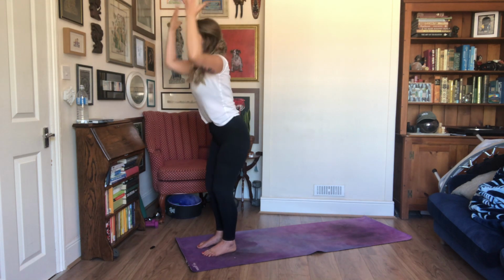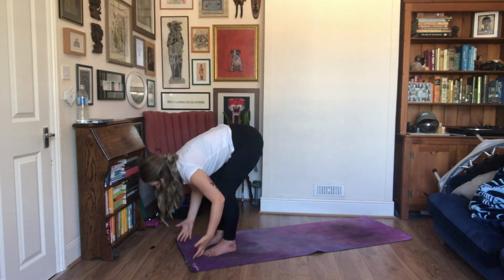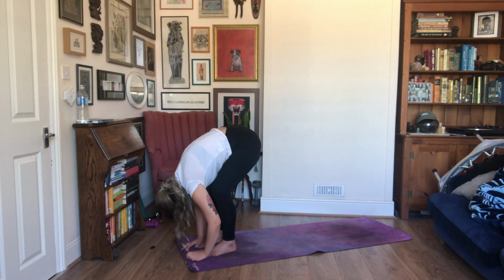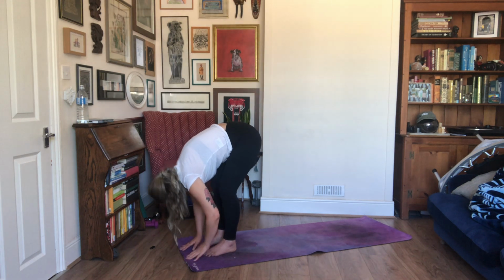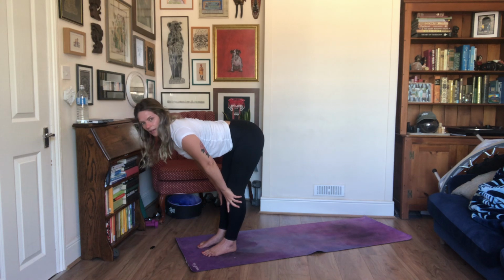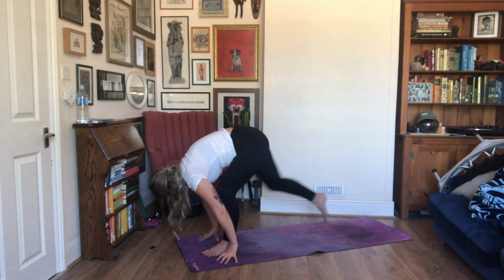As you're ready, exhale, come all the way back down, bending the knees just enough so that your belly and thighs can come towards each other. Maybe for you that's a lot. When you're ready, come halfway up, lengthen your spine. Roll the shoulders back, send your inner thighs back. As you exhale, planting your hands down, we're going to step our way back.